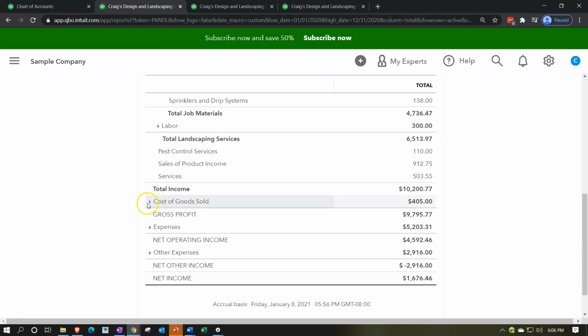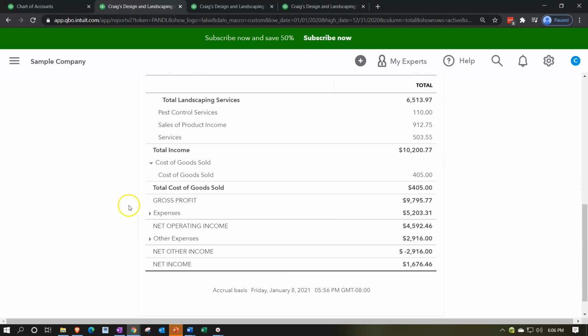And then we go to the cost of goods sold. This is the cost of goods that we sell. It has to have another category, even though you may only have one cost of goods sold account. But like some of the accounts we saw on the balance sheet, like accounts receivable and accounts payable, which also typically only have one account, they still need this kind of drop down. QuickBooks still provides that drop down because it is being driven by the fact that it is its own account type. So we have this drop down for this account type for the cost of goods sold, the cost of the inventory that is sold.